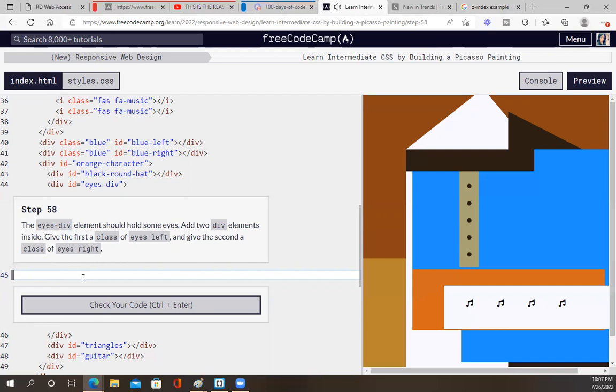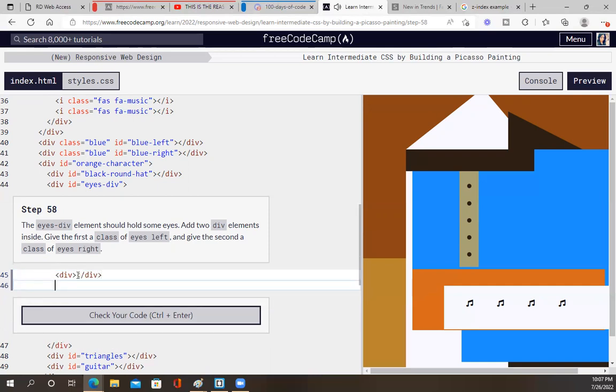Add 2 div elements inside, with a class of.